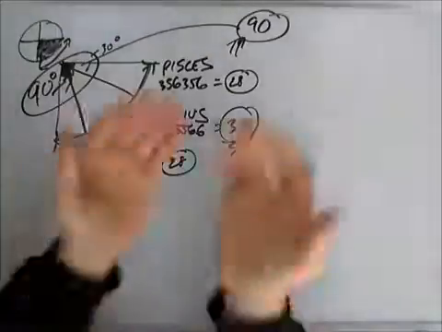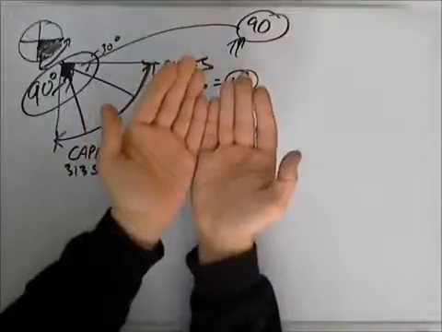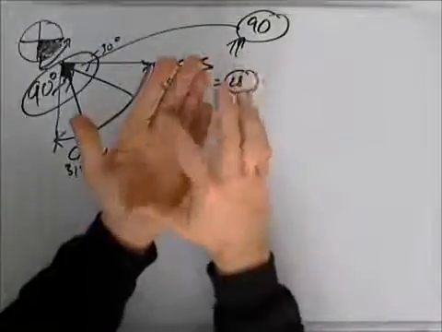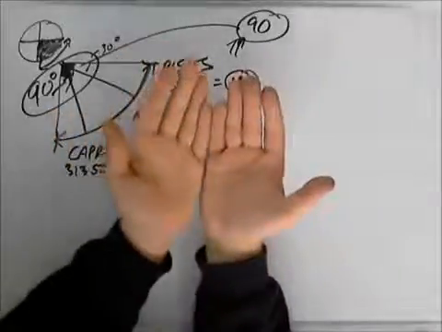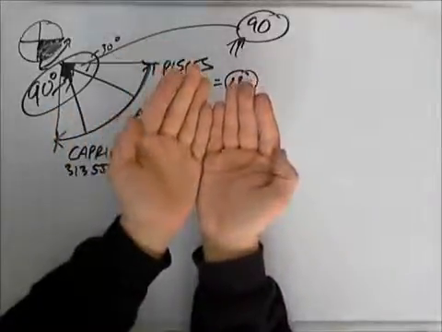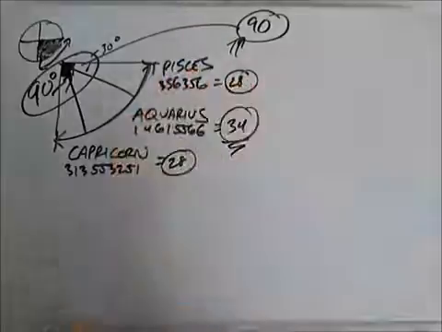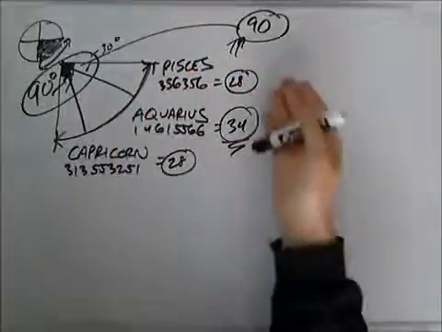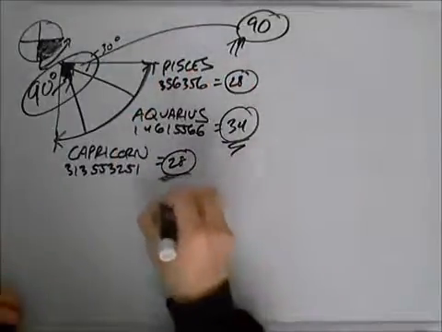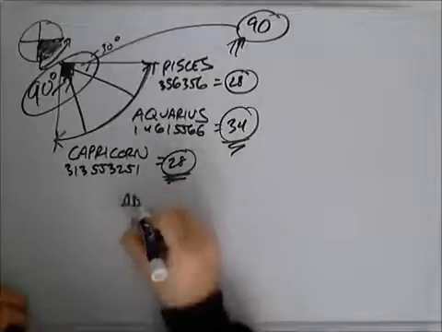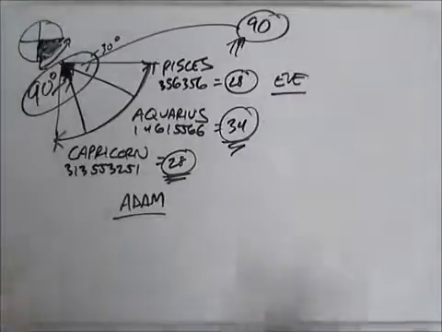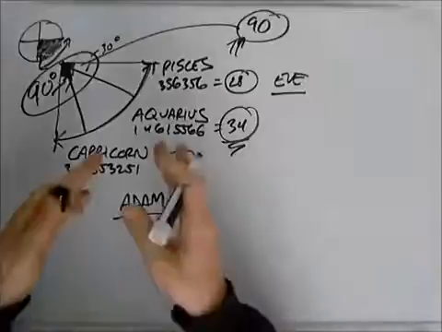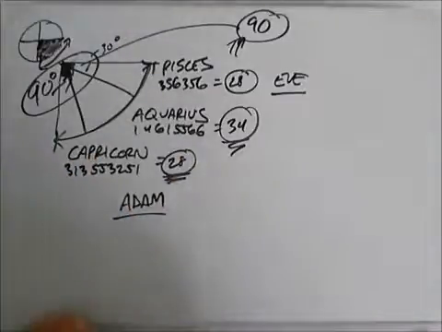If you notice, we'll have to account for those two, Adam and Eve, inside the waters of creation, inside the womb of creation. And if you notice, you have 28 phalanges on your hands. 1, 2, 3, 4, 5, 6, 7, 8, 9, 10, 11, 12, 13, 14. And 14 times 2 is 28. So the 28 phalanges of your hands are actually recognized in Capricorn and Pisces. So we can look at this as the hands of Adam and the hands of Eve, or the sex chromosome inside that egg or that sphere of creation.